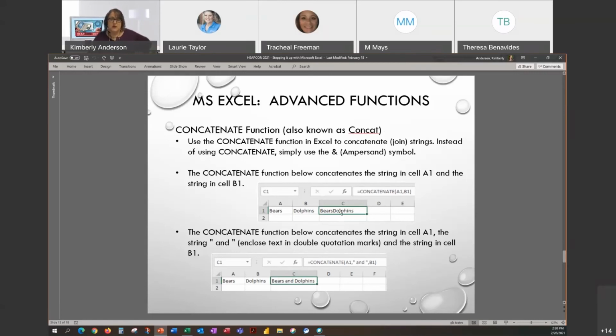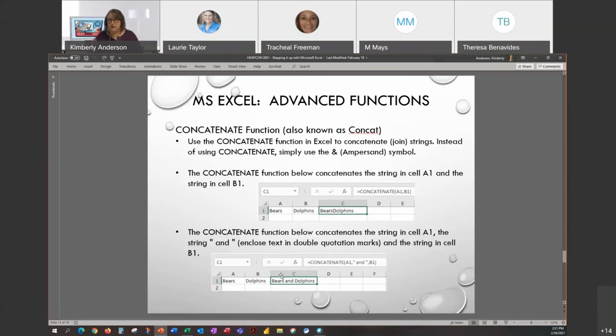If I want to put in a space, or something like bears and dolphins, you can include additional text. You just have to put it in quotation marks in your formula. If you look at this formula, it's saying concatenate A1 and B1, and that's my result.